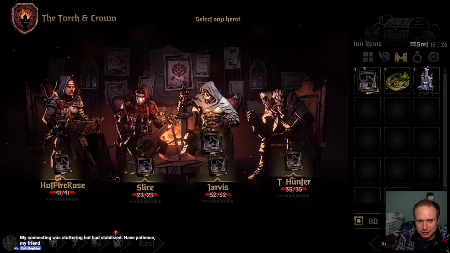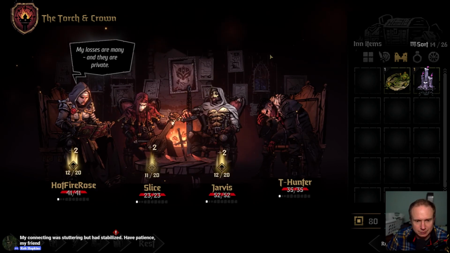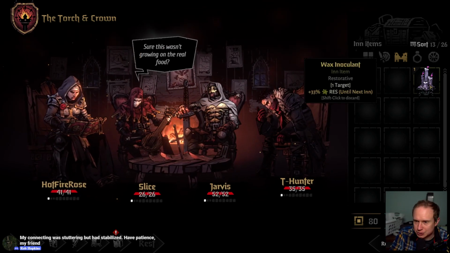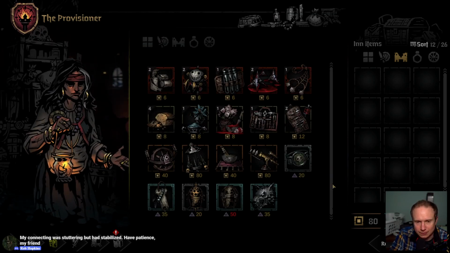There we go. I don't think I'm going to pick up the Vestal. Or the Bounty Hunter. Okay, pretty good. We had one negative pip there. That's not terrible. Put the food here just to get Slice a little less dicey. No stress healing.